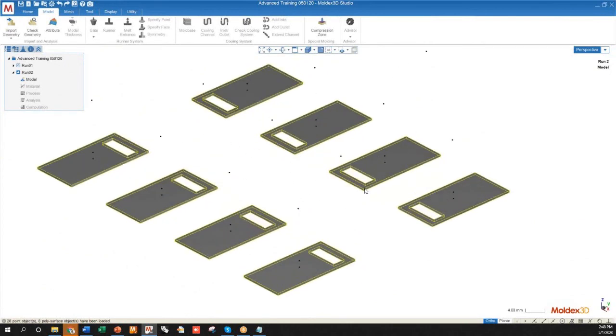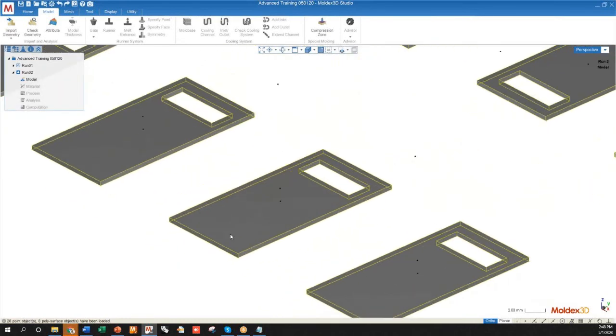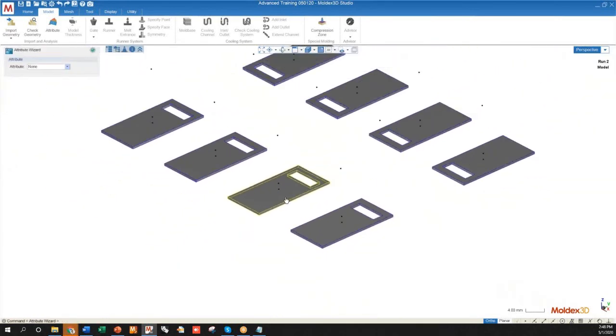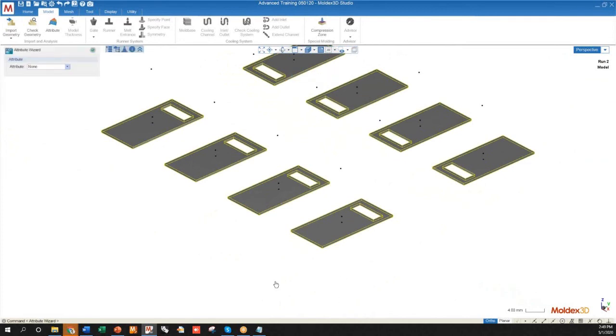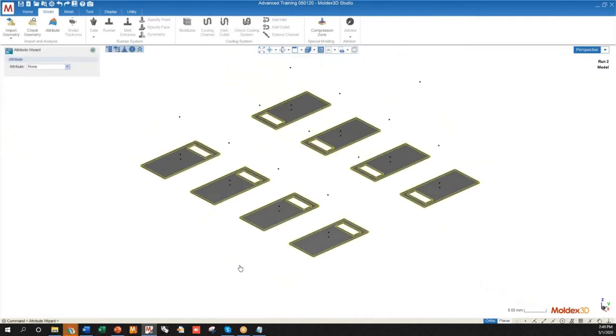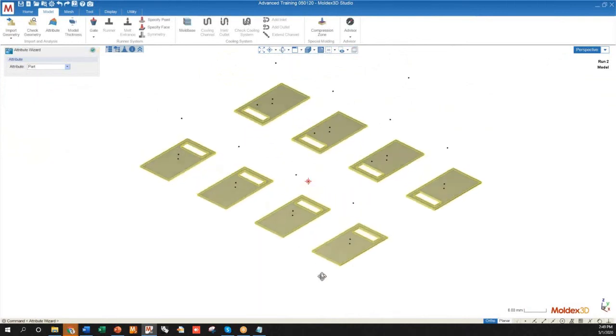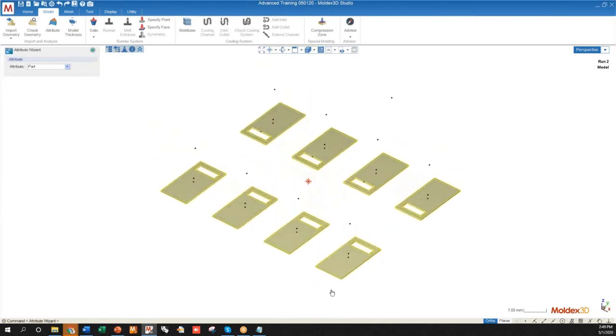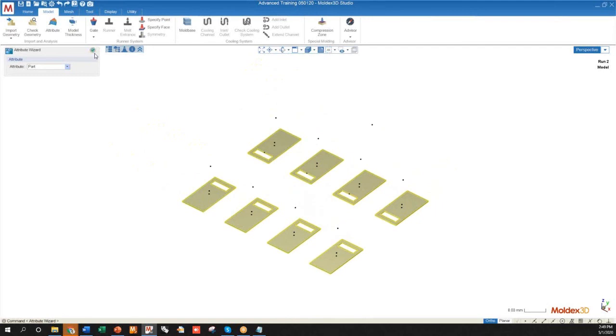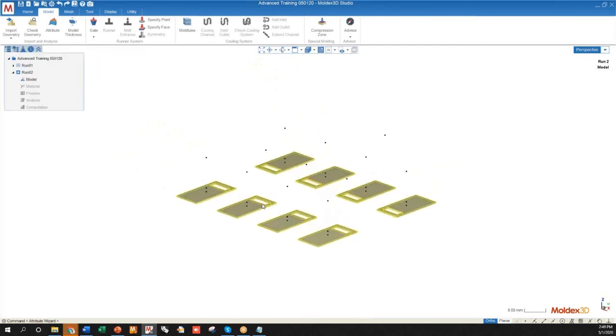Now, being that I have multiple objects attributed, you'll note that the double click method does not work. If I double click, I'll only be selecting one object. So I will want to make sure to use the right click method. Right click, edit injection molding attribute, and that will allow me to assign all 8 of these at the same time. So I'll assign these as a part. And that's really it as far as the attribution goes for now. We're just making sure that we have a part geometry in our interface. It is actually important for the next step that we're going to be doing.